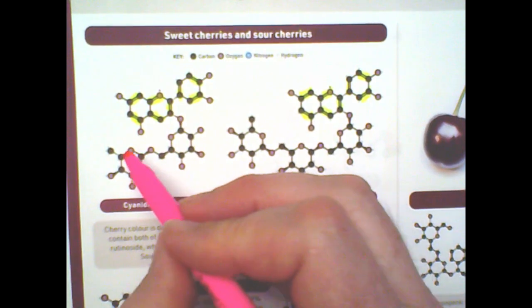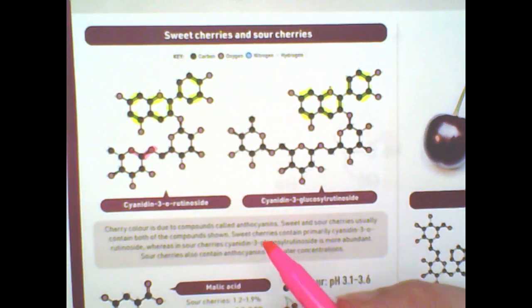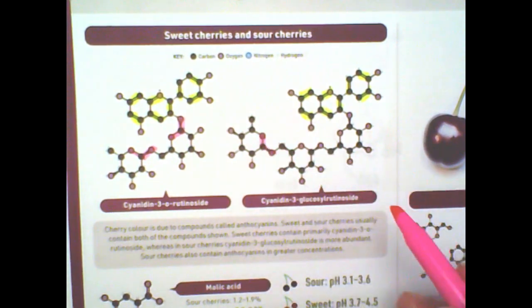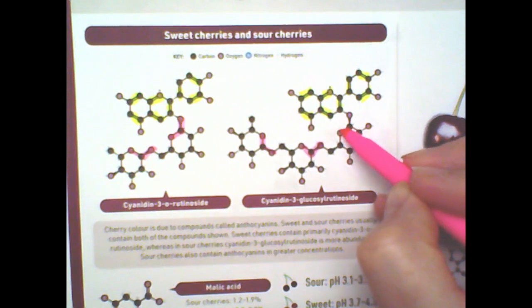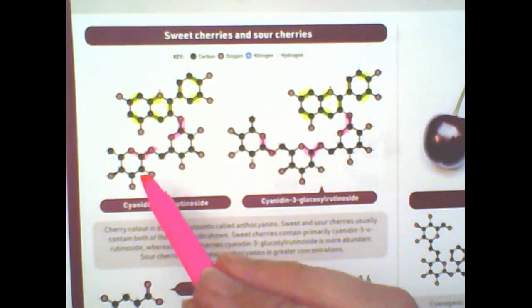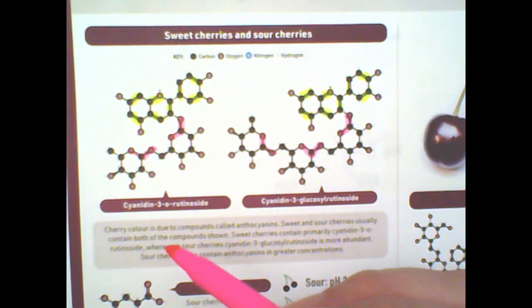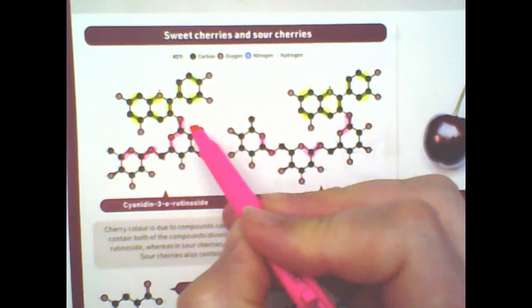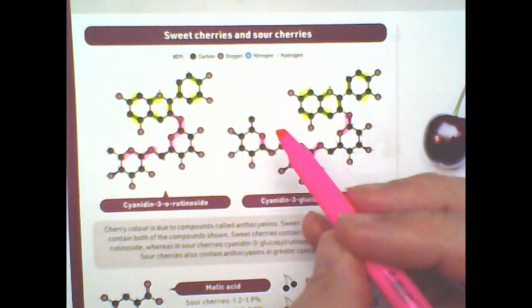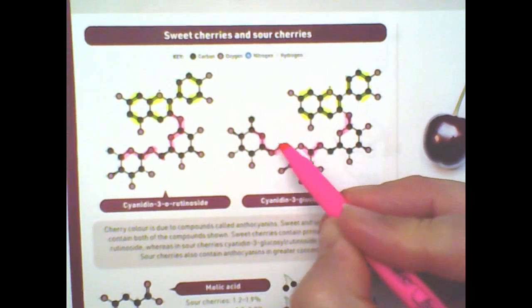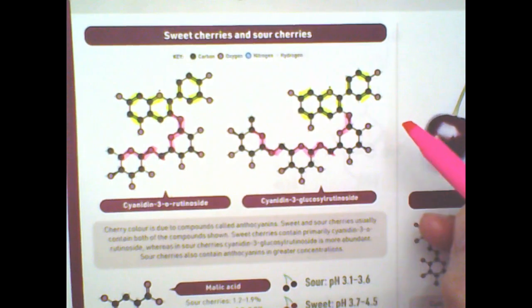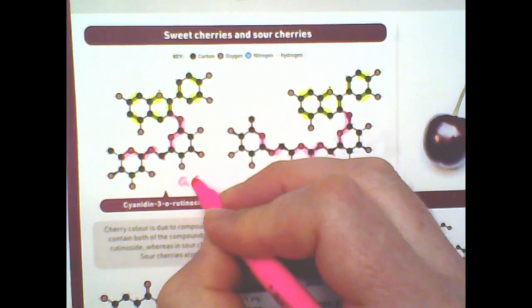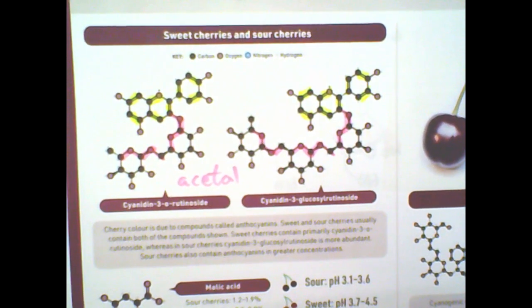So we're looking for the places where 1 carbon is attached to 2 oxygen atoms. And we've identified those in each of the monomers. Now let's identify the ones that continue on to carbon. Carbon, carbon. Turns out that every one of these is an acetal. There are no hemiacetals left.